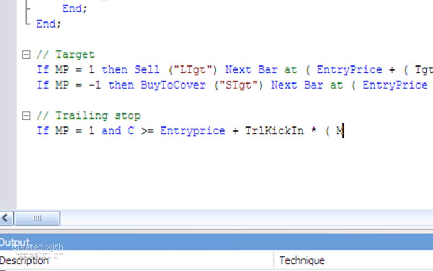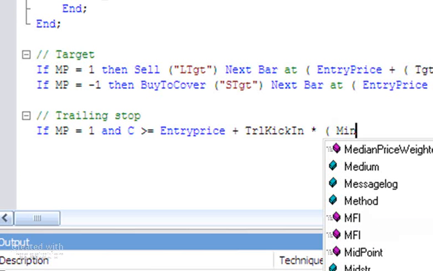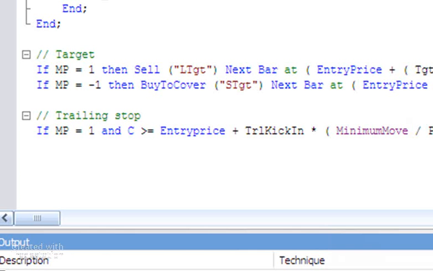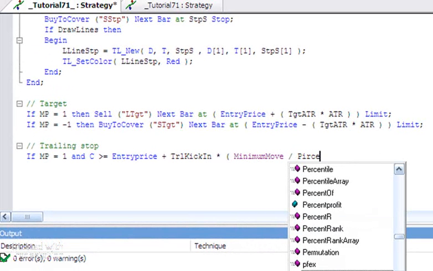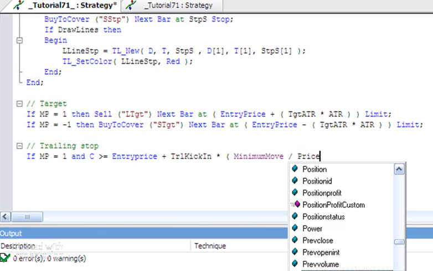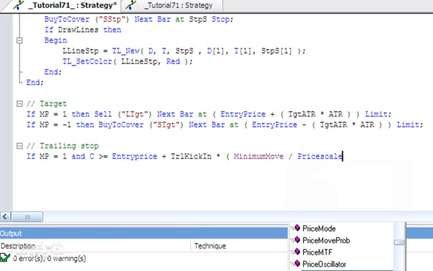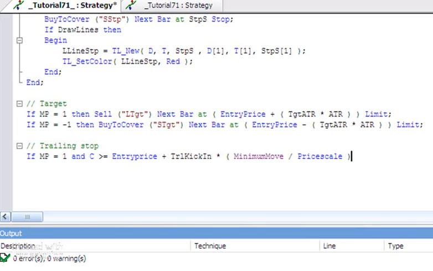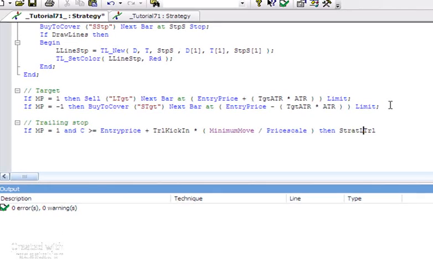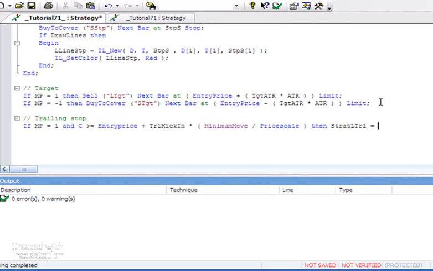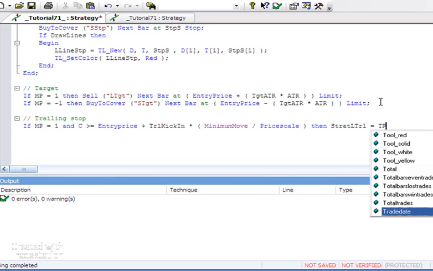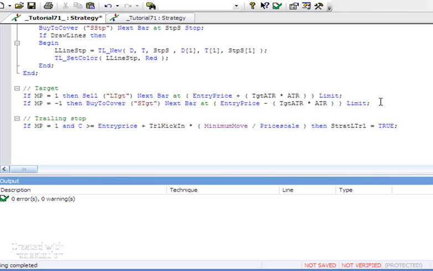So we're not using an ATR for this, we're just using the min move over price scale. Okay, and if that is true, then we're going to set a conditional variable start L trail equals true.